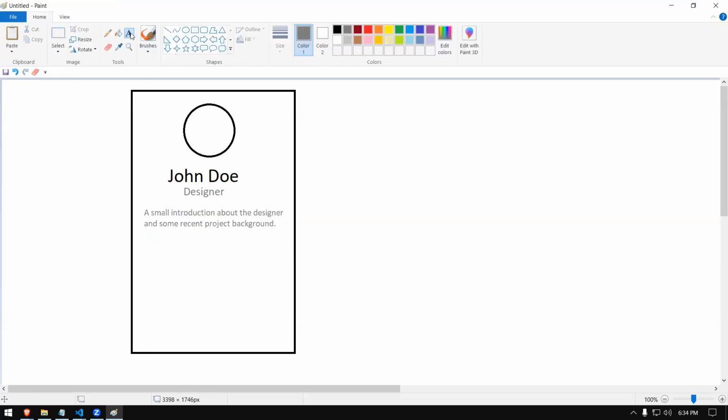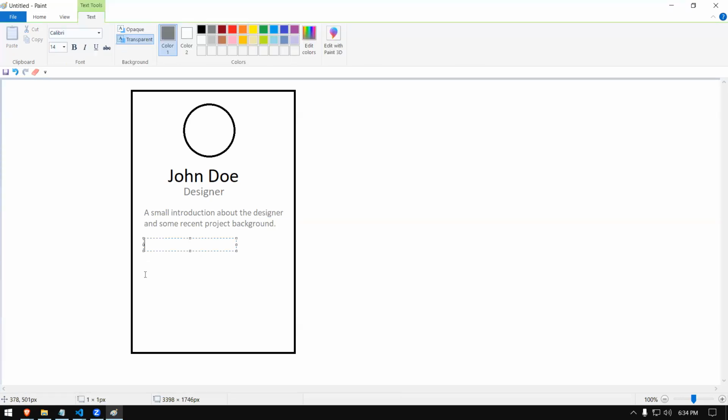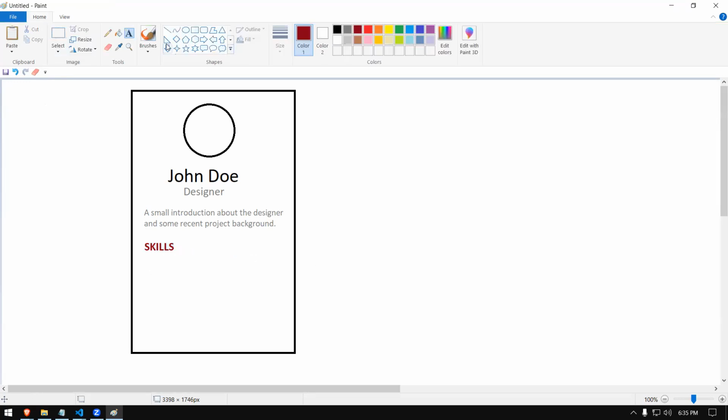Then down here you want to say skills. Let's say you want to display your skills, right? First of all, let's say you want to show how much HTML knowledge you have.